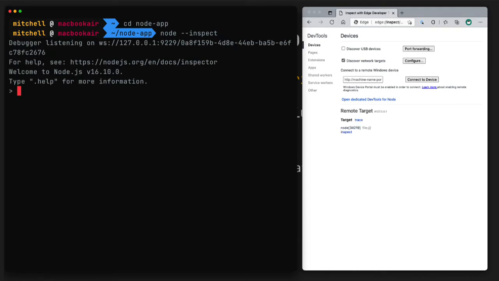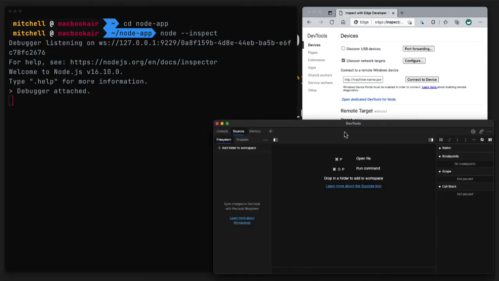If I do that, you'll notice that the remote target has a little node blurb there that allows you to inspect and open up an inspector client.